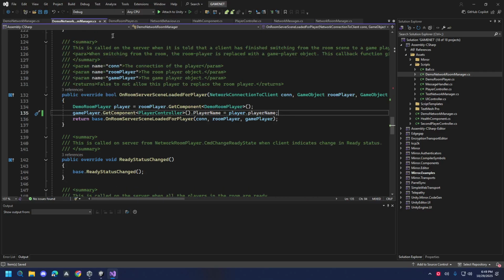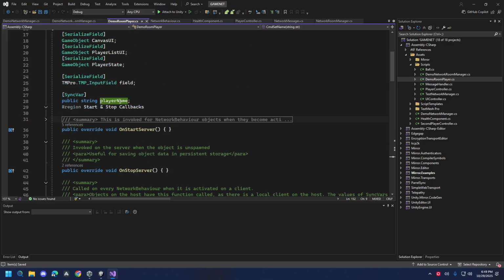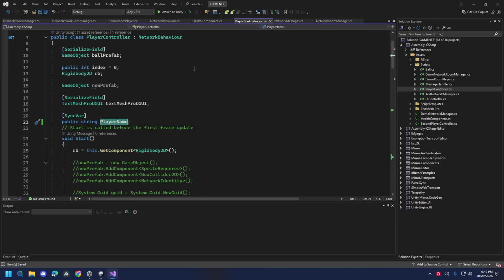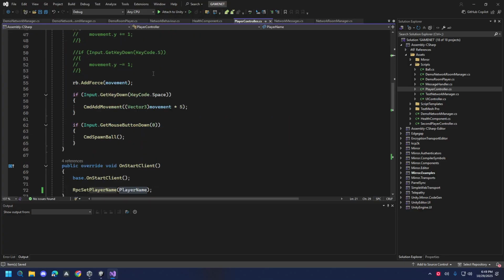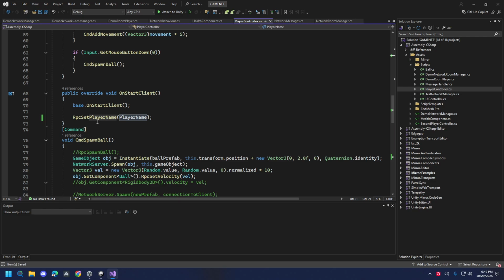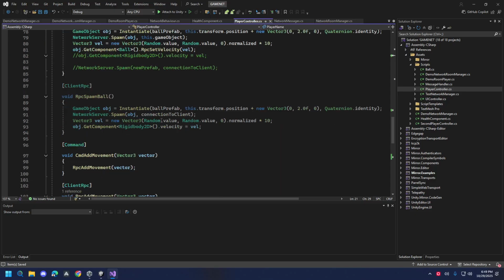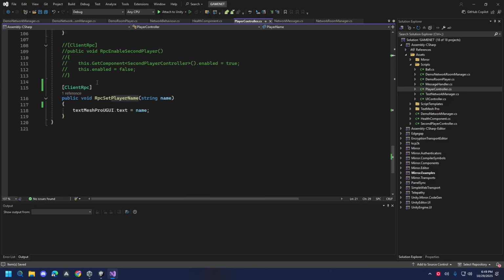Then in the player controller, let's find the start client. Here it is: RPC set player name on start client. No wait, I want to send it first to the server.